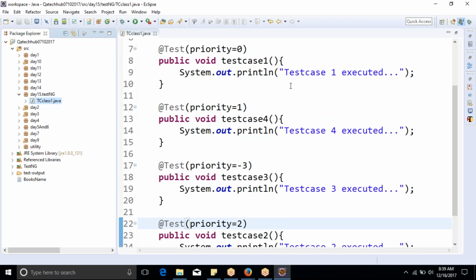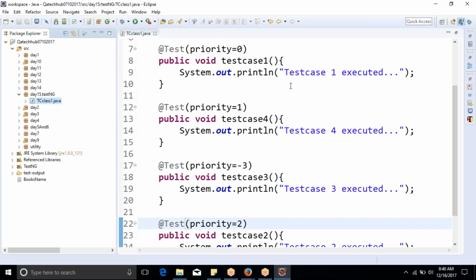So instead of giving priority as 0, 1, 2, 3, assign priority as 0, 100, 200, or 0, 10, 20, 30, or 0, 1000, 2000, 3000.